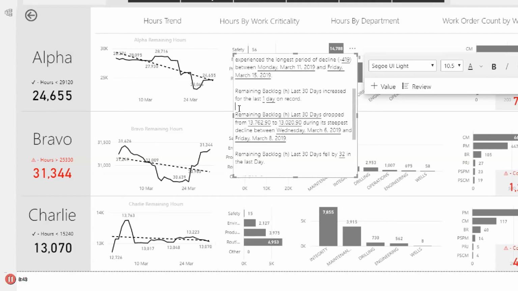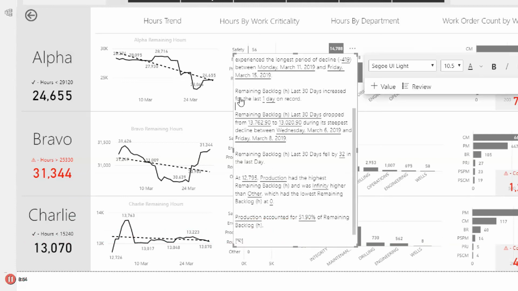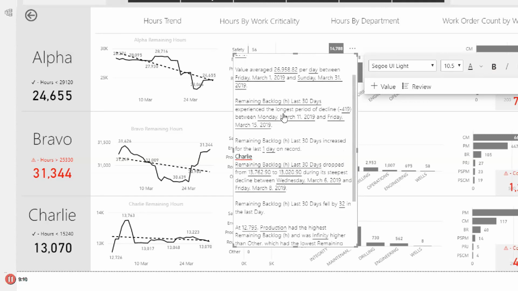So we can go in and we can add in the information here. So it's really a starter for 10. It's letting us see, it's giving us some ideas, it's giving us some information. We can add in additional bits. Now, our additional titles. So for example, again, we could put in here Charlie. And here we could say Bravo. So you get the idea. I don't need to do it all. So you could actually break it up that way.